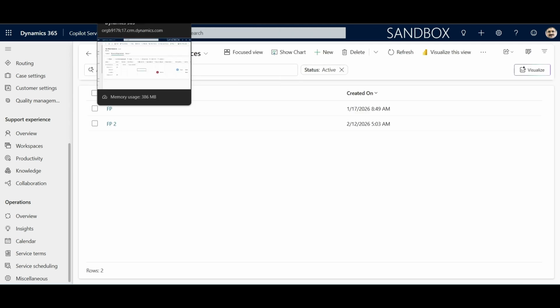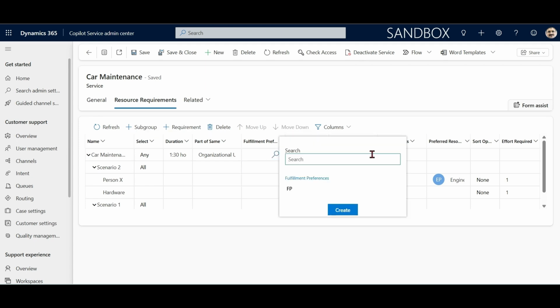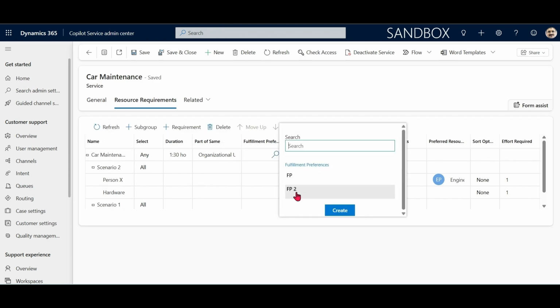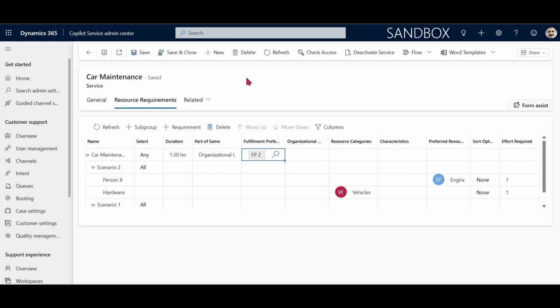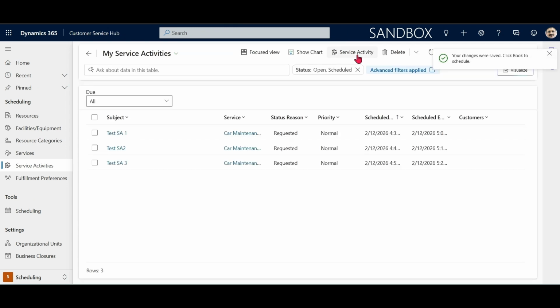And go back to my service. And here I'll put my fulfillment preference, FP2. Let me refresh the screen. Let's get a new activity.